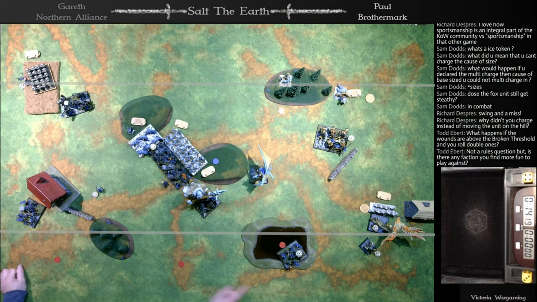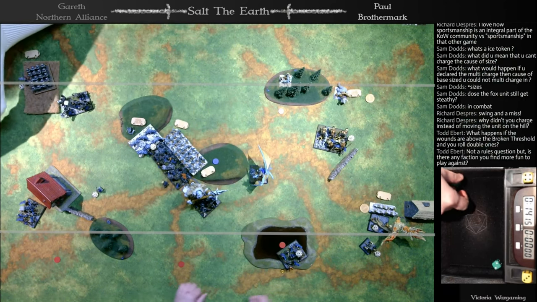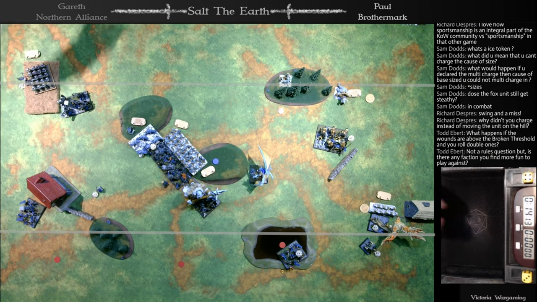Who do we do? We did a wound on them, wound over there. Wound on these guys, so test. Nine. Five. Nope, five. Five, six, 11, they are wavered. Okay, wavered is good. Although we really want them broken. Yes, you do.